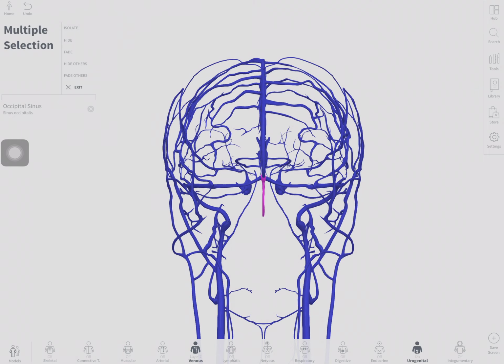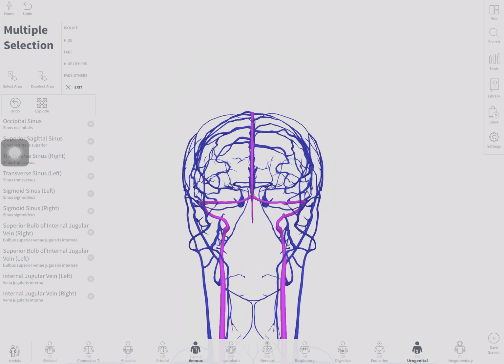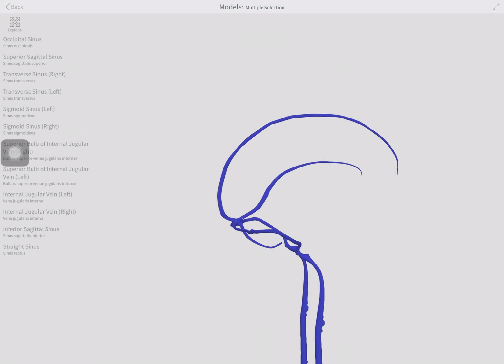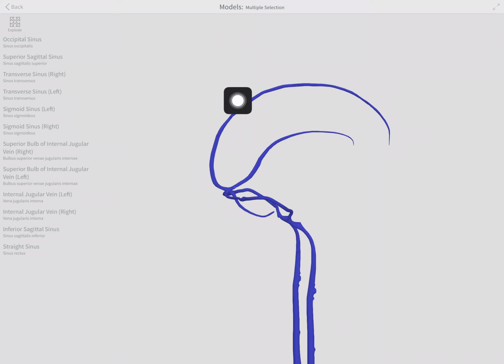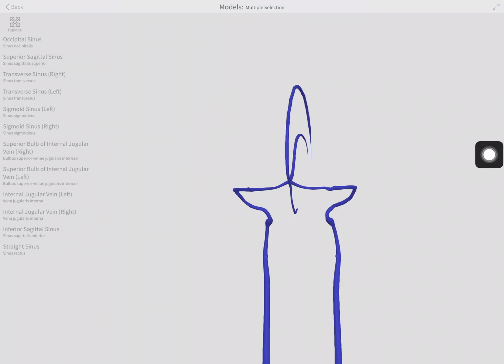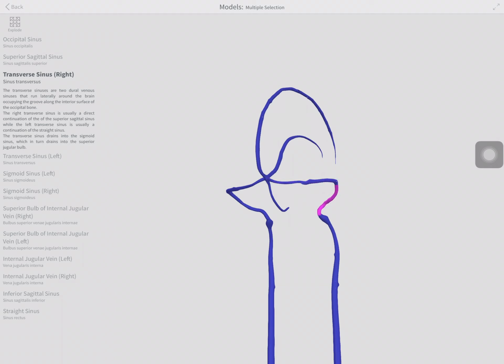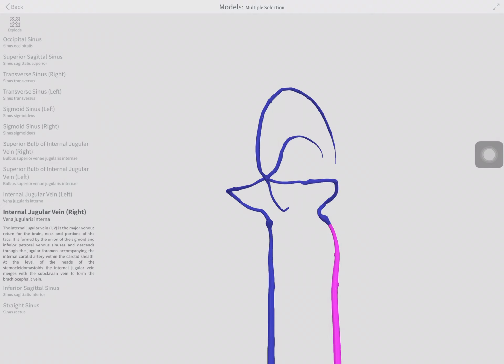I have discussed a lot about the dural venous sinus in the nervous system. They are not blood vessels, they are nothing but folds of the dura mater. All the blood supplied by the circle of Willis gets deoxygenated, and that deoxygenated blood comes through the superior sagittal sinus, inferior sagittal sinus, the straight sinus, the transverse sinus, the sigmoid sinus, the jugular bulb and the internal jugular vein.